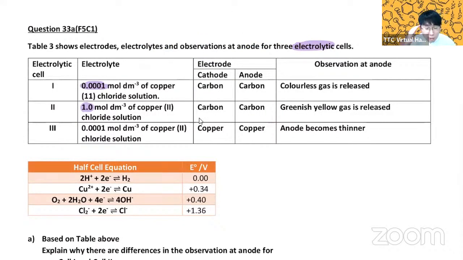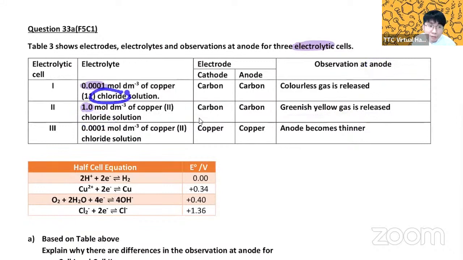So there is something you have to think about. Remember, there's a condition here. If it's concentrated, your anode has to select halide first. But if there is no halide, then select the stronger agent. You got it? Do you see you are having chloride in the solution? So that's why at the anode, you selected chloride to have the reaction. You form a greenish yellow gas, which means your chloride turned into chlorine gas. That's the meaning of it, okay?